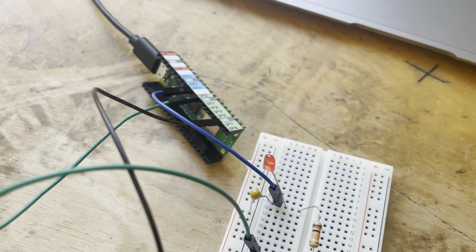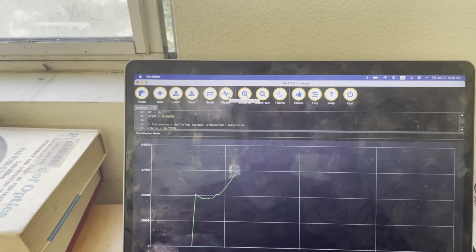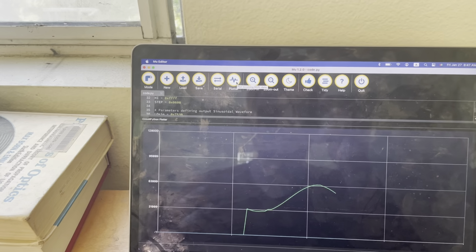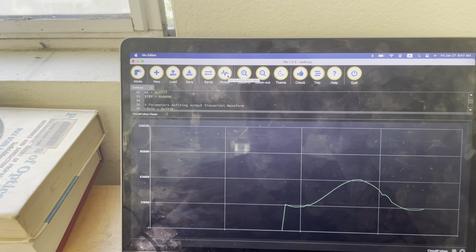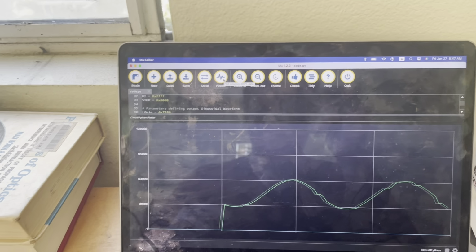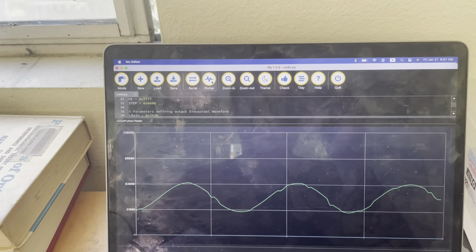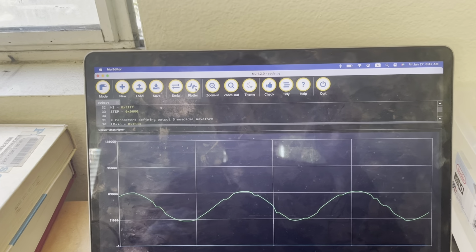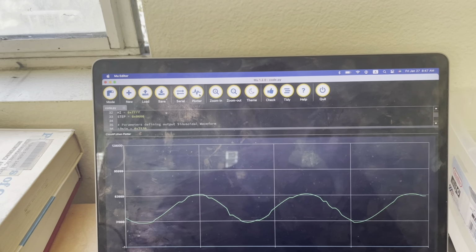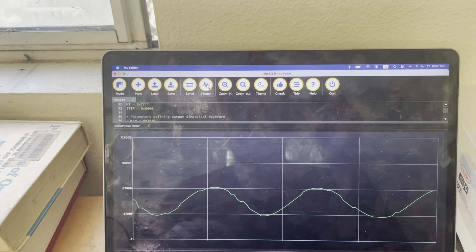Now, to be certain that it's sinusoidal, we can look at the plot of the voltage in. This is just making sure that our voltage wave is sinusoidal in nature. We could also plot the voltage out at the parallel junction, and it would also be sinusoidal in nature, but much less pronounced. But again, we just see a sinusoidal wave.